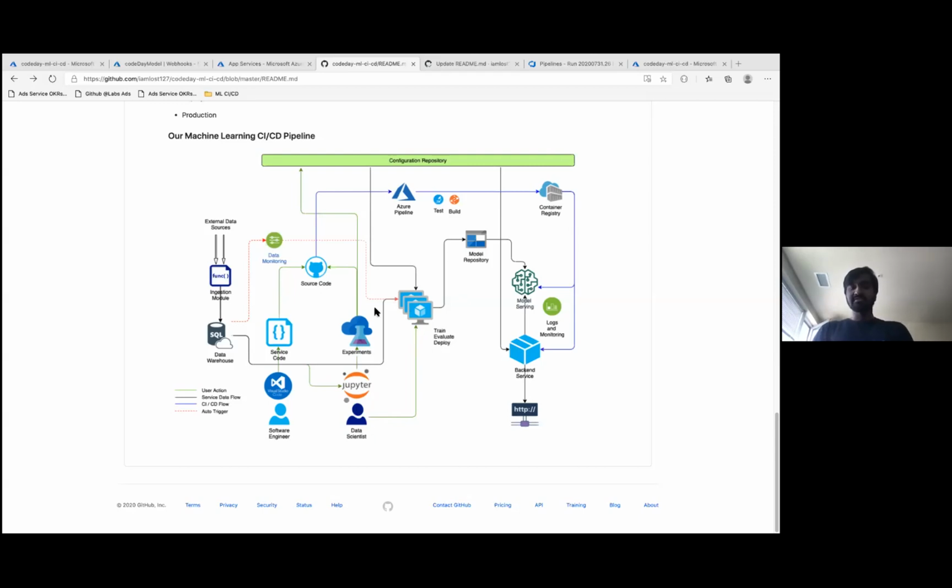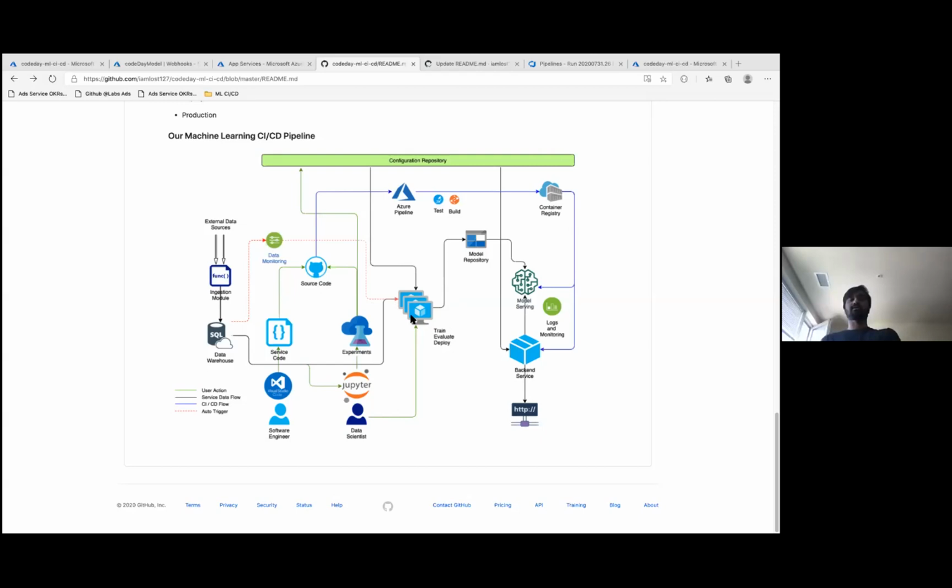Once the model has been trained, there is a script which automatically evaluates the model. The evaluation could be as simple as checking if the accuracy of the model passes a certain threshold. Let's say I want my model to have at least 0.85 or 85% accuracy before I push it into production.